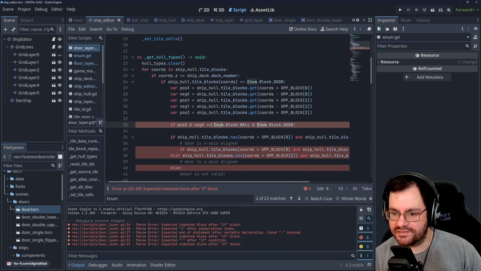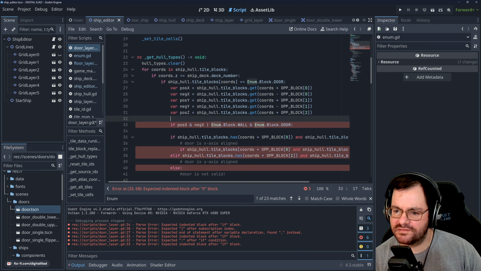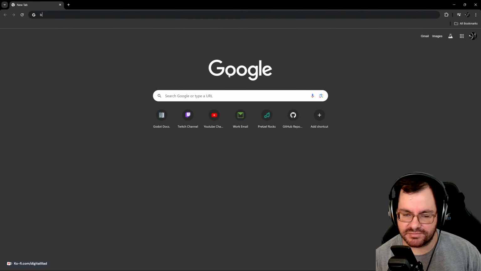It's supposed to look like this. I need to look up some bitwise operator stuff.